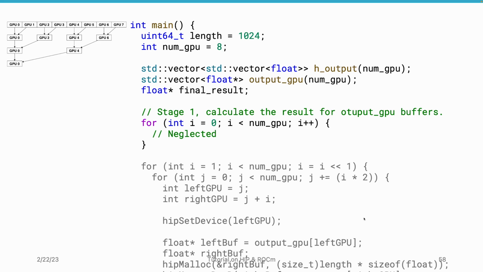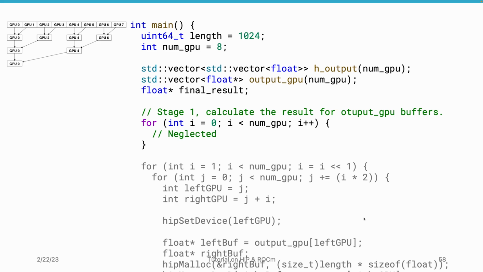Here we have this std::vector of std::vector<float>, which stores the h_output. It is actually the input of this algorithm. It's the output of the backward propagation that is calculated on each GPU. It's a vector of vectors, a 2-dimensional array. The first dimension is the GPU ID, and the second dimension is the index of the numbers.